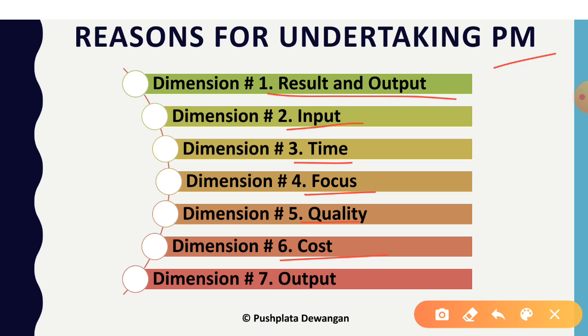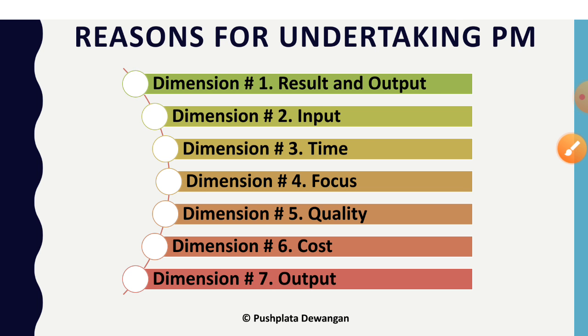It implies the capacity of a business unit to produce a given commodity at a lower rate through more effective utilization of existing resources. It is basically the process of cost reduction by improving the efficiency of operation. Now, the last dimension is output. Input-output relationship and analysis is relevant and essential. The purpose of input-output analysis is to find out the interdependencies and complexity of the economy in order to determine the conditions for maintaining the balance between demand and supply. So this is about the reasons for undertaking performance management.